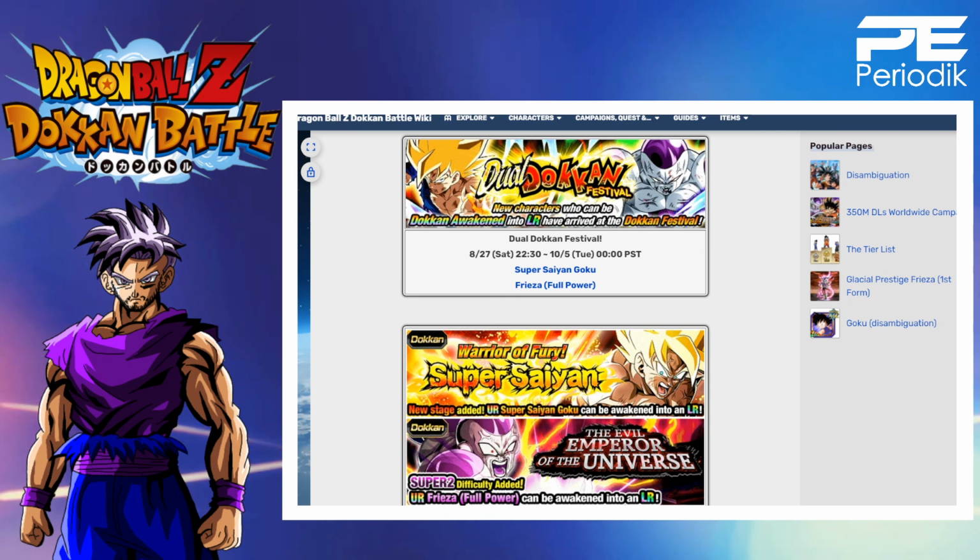We are jumping back into Dragonball Z Dokkan Battle. We're jumping back into the 350 million global downloads reached countdown. No, not the countdown. We're past the countdown. We're in part one, the celebration campaign. Damn, I messed it up. Too bad. Anyway, we're going to take a look at your red coin shop, ladies and gentlemen.